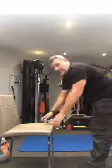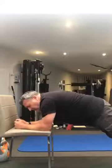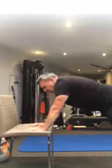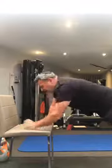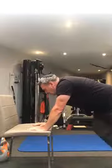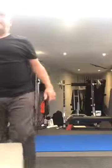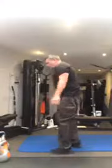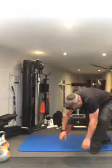So if we're doing it from the chair, I'll do a few more from the chair. So we're on the forearms, coming up to the wrist, back down to the forearm. That's it. Almost like we're walking. That's enough of that one. We've got about two more exercises to do. So we're going to do what I think are the most beneficial. One will be the bridge.